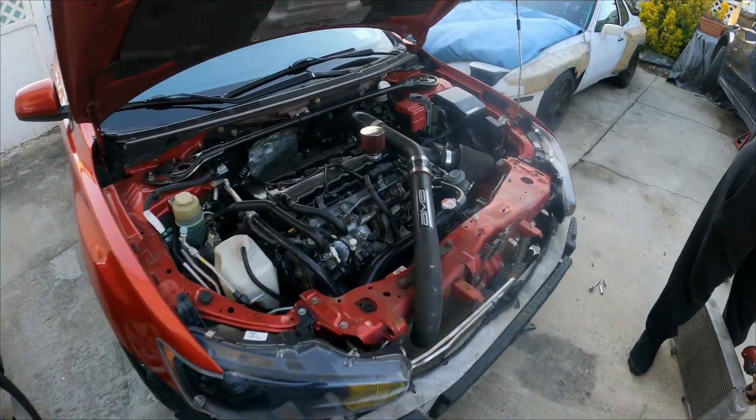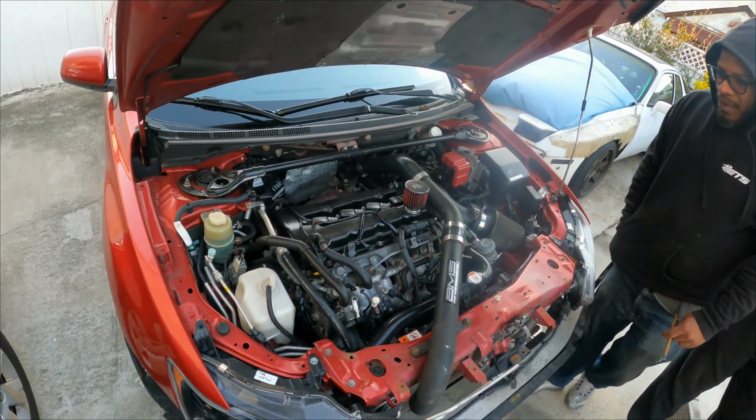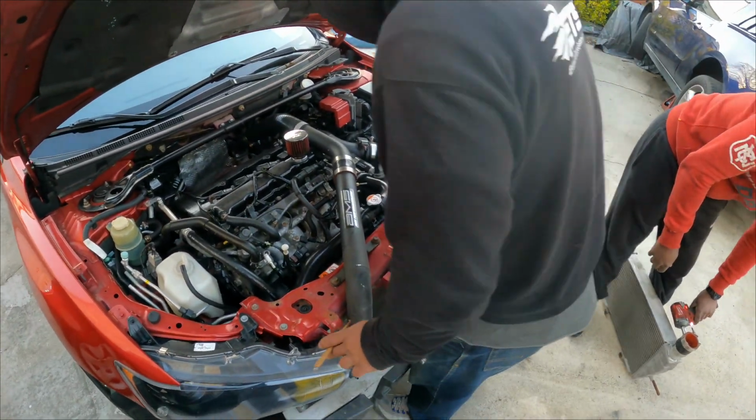I mean, you do have a vented oil cap. No, but remember, even before that, it relieves the pressure, so you don't really have much blow-by.